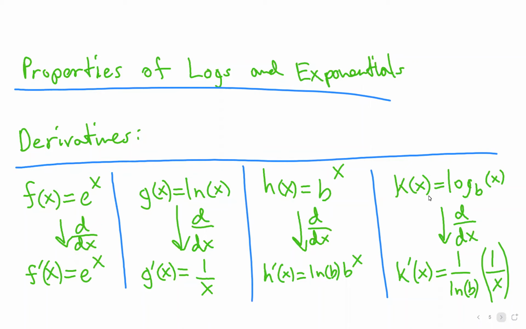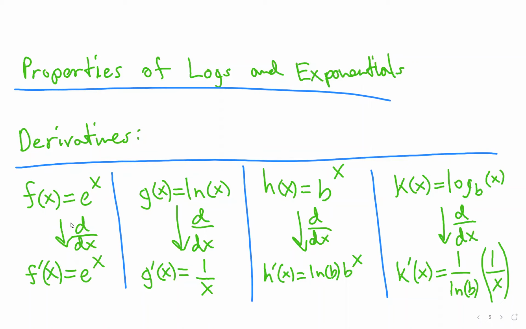So let's get started. We have f of x equals e to the x for our first case. Anytime that we're taking the derivative of the exponential function, we're going to get back out the exponential function from it. So we have our f prime of x equal to e to the x. This holds true unless we have a different base other than e for our function, and we'll see that coming up in the h of x function.